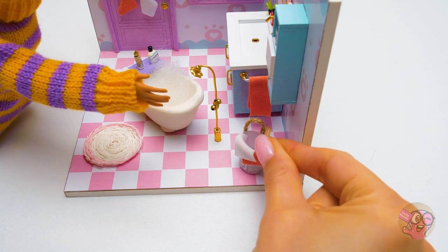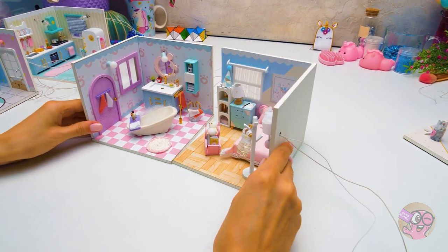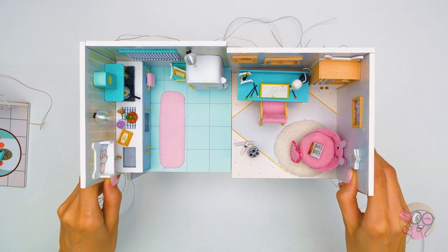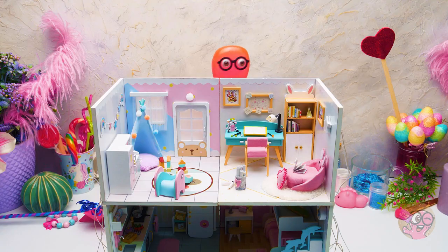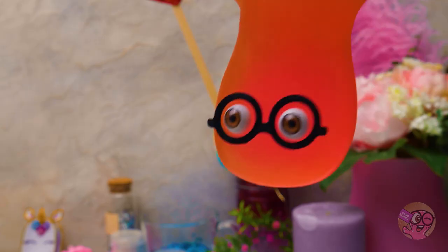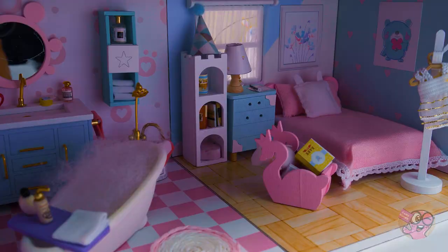Thanks. All right, we've made all 6 rooms for our house. Yay! Now it's time to put everything together. Need to nail it on! Let's assemble it first. Oh, right. Some glue has come in handy. All that's left is to turn on the lights and call in the guests.